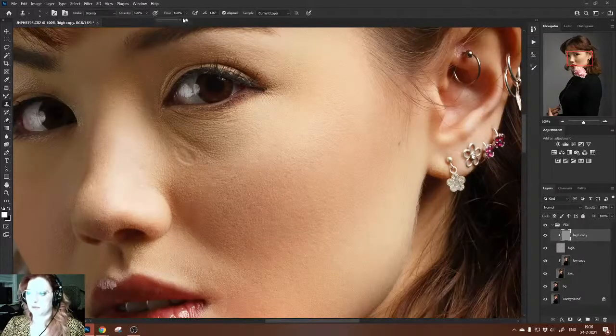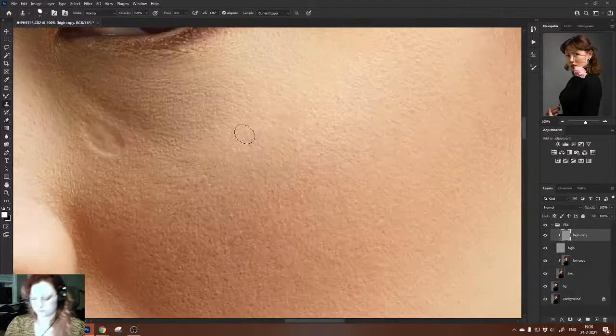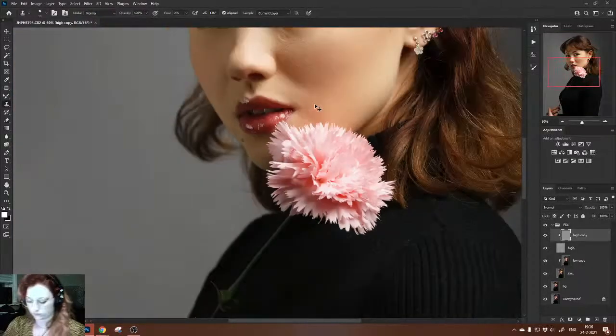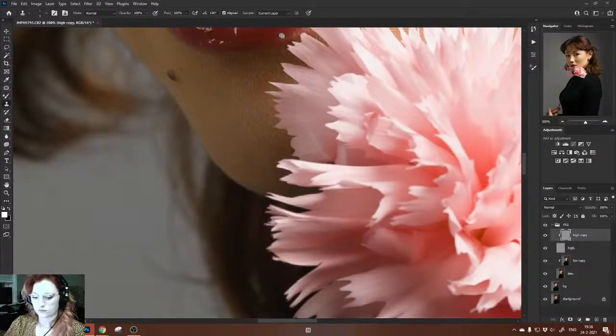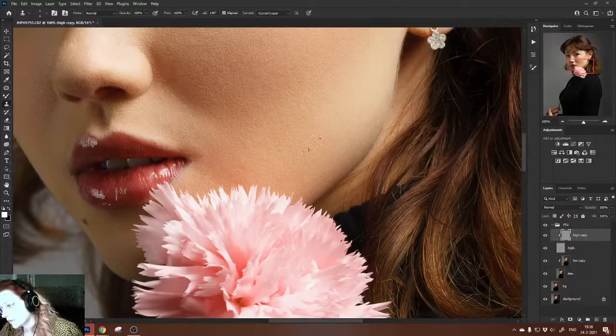And here I'm going back in with a lower opacity, and just softening the texture around the eyes ever so slightly. Staring at pixels.